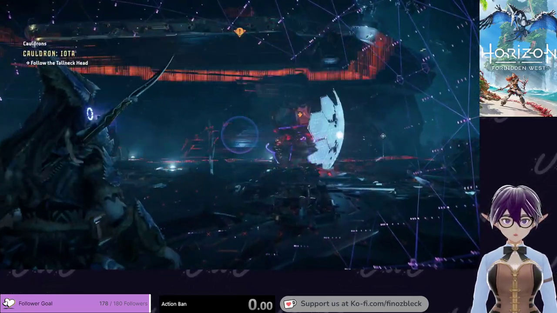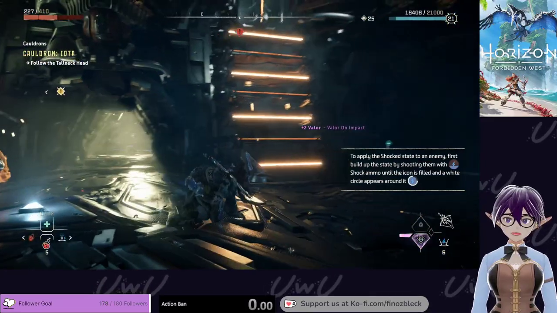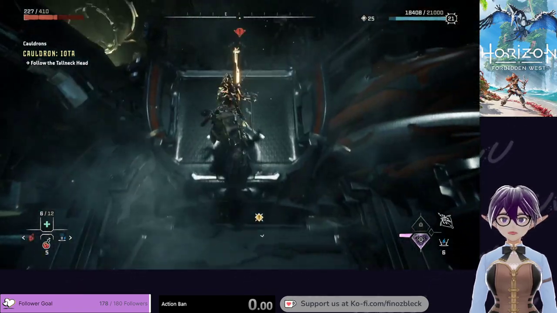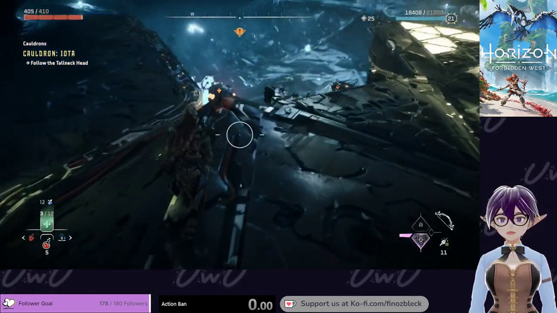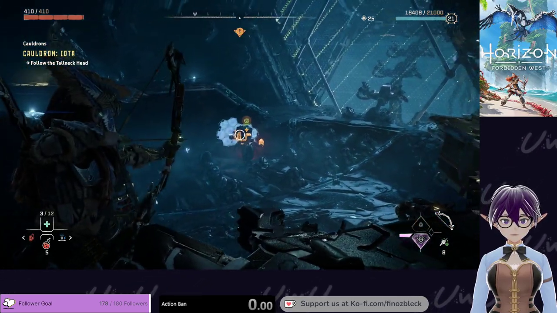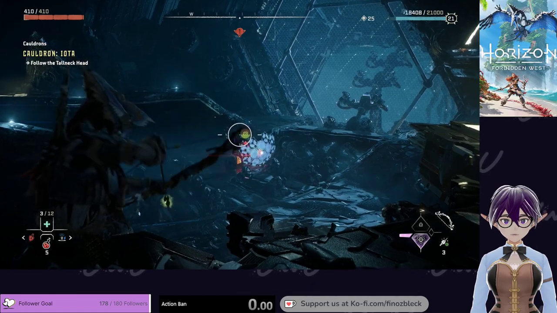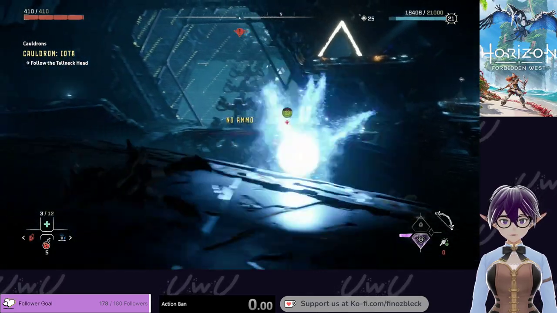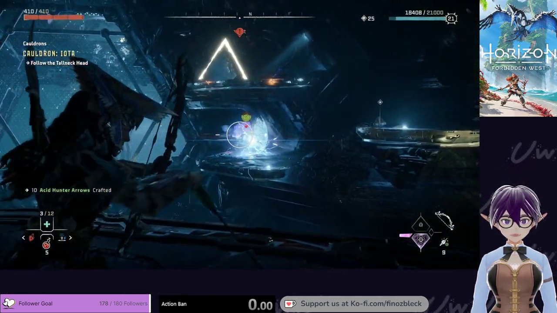Wait, hold on. What's it weak to? Oh, it's weak to acid. Okay. Ouch. It's weak to acid. Okay, that's good to know. I didn't think about it being weak to acid. I 100% didn't think that it'd be weak to acid, you know.